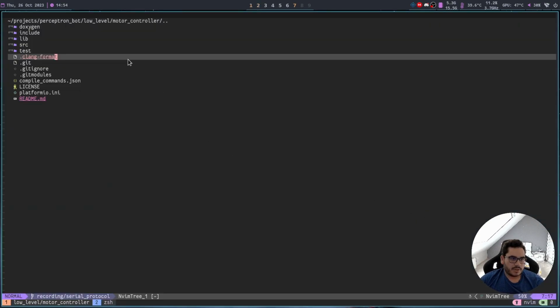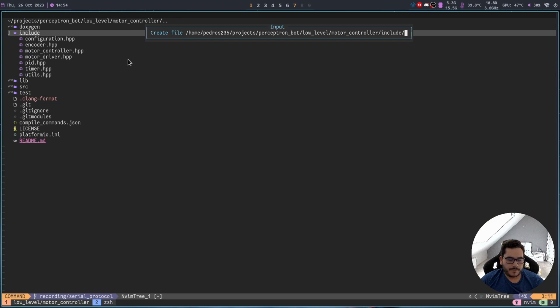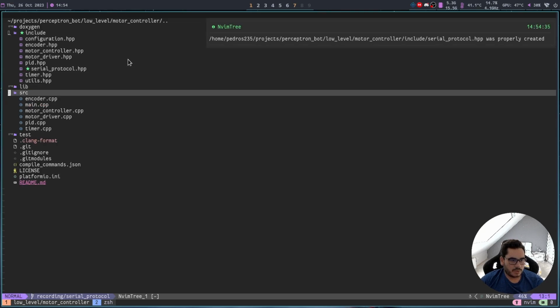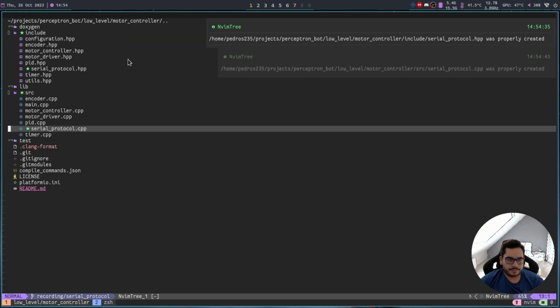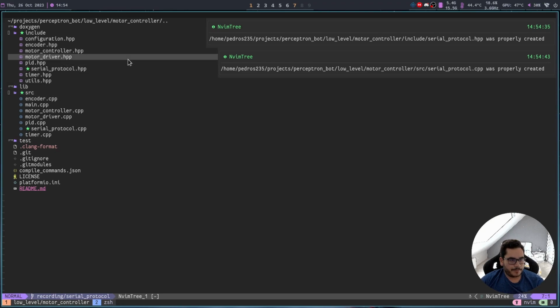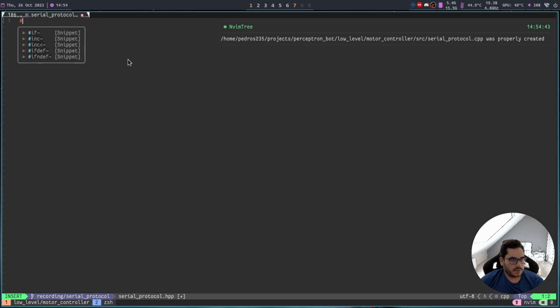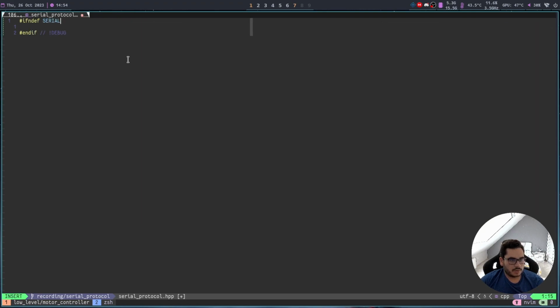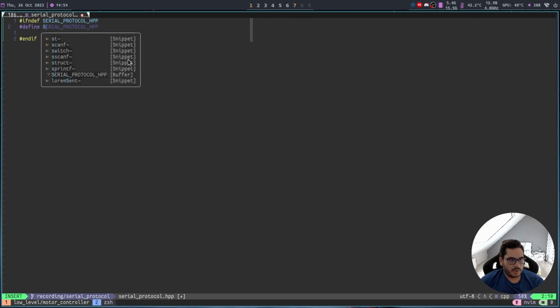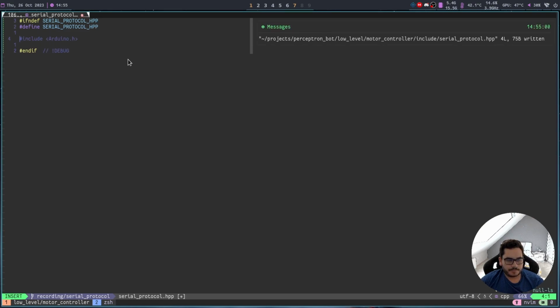To start with, let's create another file here called serial_protocol.hpp, and in the source folder as well a serial_protocol.cpp. Usually we always define this boilerplate code: #ifndef SERIAL_PROTOCOL_HPP, #define SERIAL_PROTOCOL_HPP.